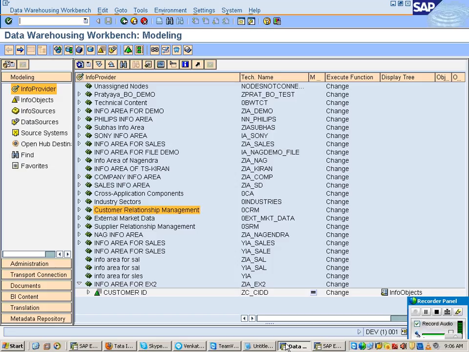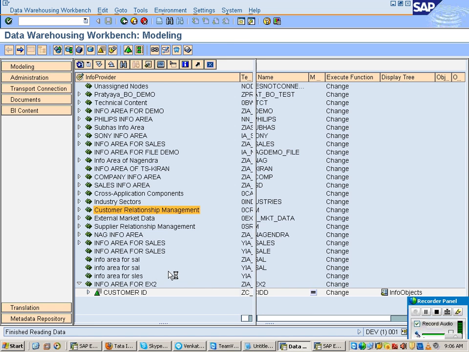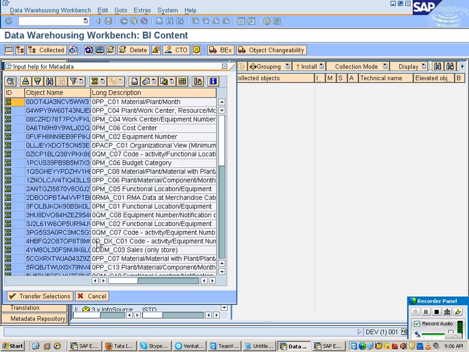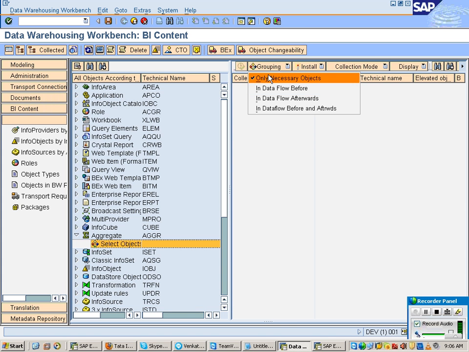See, normally, when you want to install an aggregate, when I take a cube and I say data flow afterwards, at that time the cube's aggregate also will come into the picture. Suppose you selected an aggregate, in the necessary objects I am saying. Just observe now. The necessary object for the aggregate will become your cube.